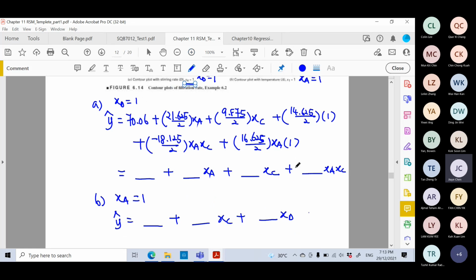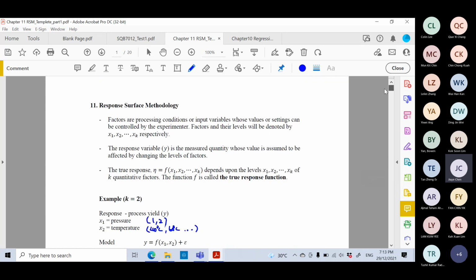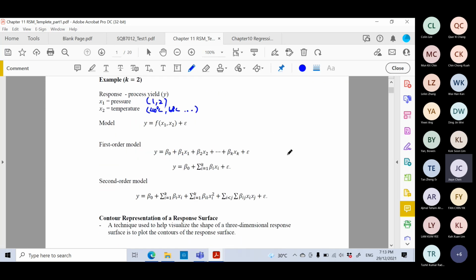Just now at the beginning of the section, I also said that we can involve the quadratic effect there. I also mentioned that we can have a second order. Instead of putting the interaction effect and the main effect, we also can put the quadratic effect here. But is the quadratic effect important or not? The first thing is we need to check whether this quadratic effect should be included in the model or not.